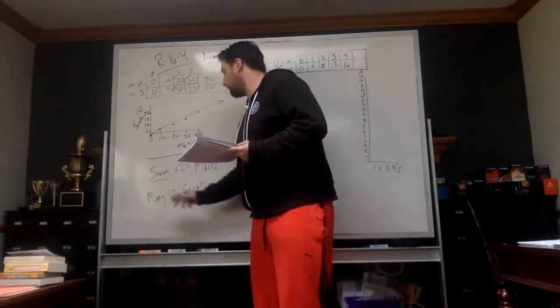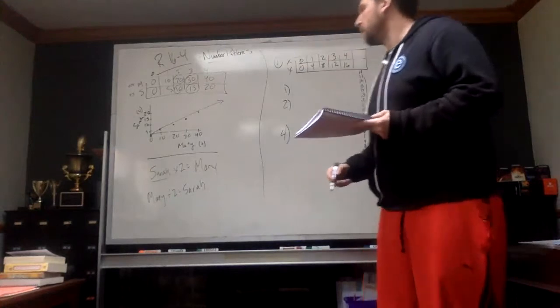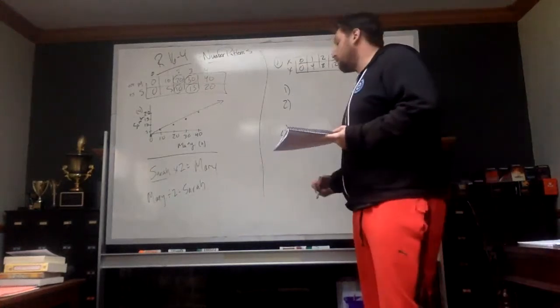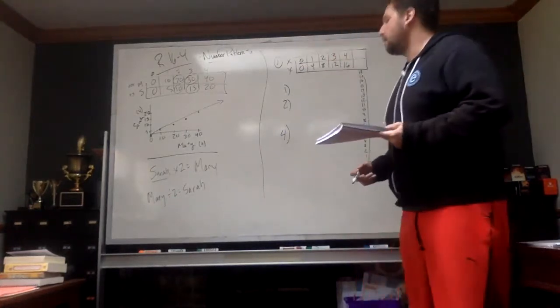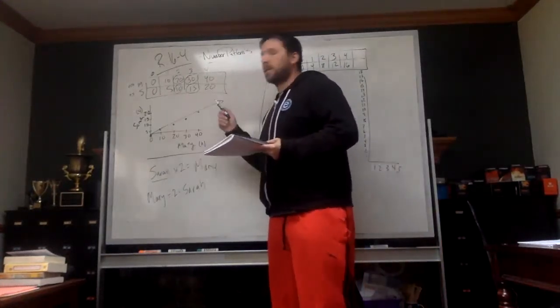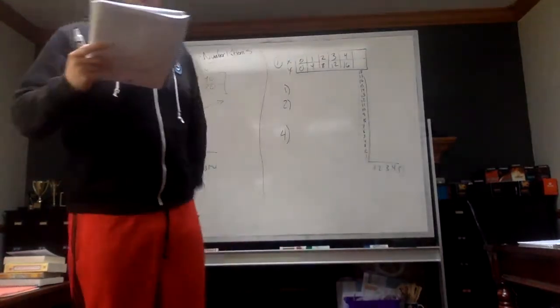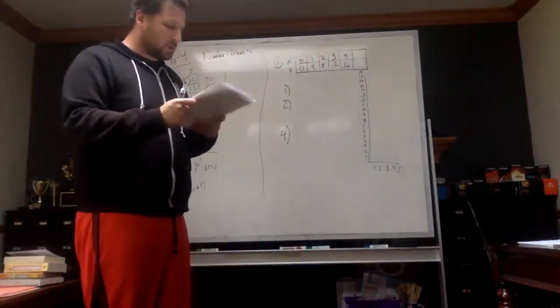So if Mary has $1 million, you divide that by 2, Sarah has $500,000. If Mary has $2, you divide by 2, and Sarah has $1. Sarah always has half of how much Mary has. And that's the relationship that we can find from that graph. On the bottom, it says for questions 1 to 4, complete the table using the rules.